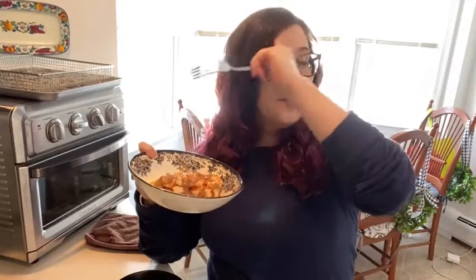I think what I would do next time, because I definitely love this and will make it again, is I'll probably air fry it like 3 minutes on each side and then broil it for maybe 2. I'll do a little less time air frying and then make up for that difference with the broil. There's a nice snap on the outside from the air fryer and the broiler, but the inside is still really moist, and you can taste that lime. It's a little sweet from the honey, but it doesn't taste like honey. It just balances out some of the acidity from the lime.